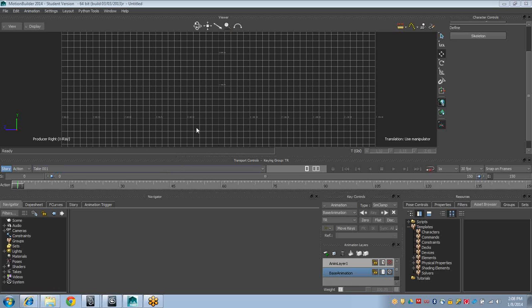I think it's the best character animation software on the market, and it's much easier to understand and get started without a lot of background education about how to rig and model characters.